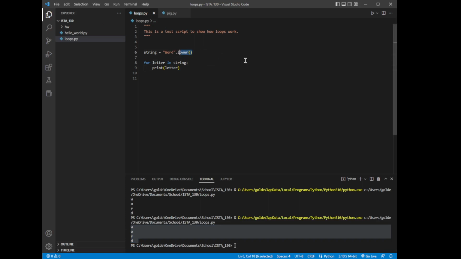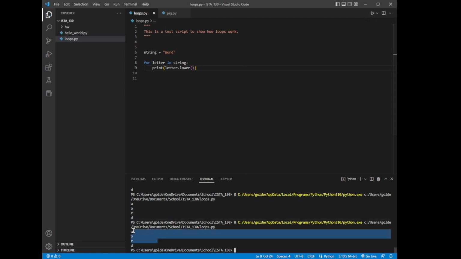But let's say I want to make my life really difficult, just for the sake of showing you what the loop is actually doing. Let's say we could say print lower, right? So, in each thing, it's going to print the exact same thing here. In this case, what the code is doing is looking at each letter and saying, whatever letter it is, I'm going to convert that letter to lower. So this was a capital W, so it gets lowercased into lowercase W. The rest of it was already lower, so it doesn't have to do that, but it probably forced it on them anyway. But the first one, it definitely changed. But now, let's introduce conditional statements to show you even more, and then I can show you what debugging does.